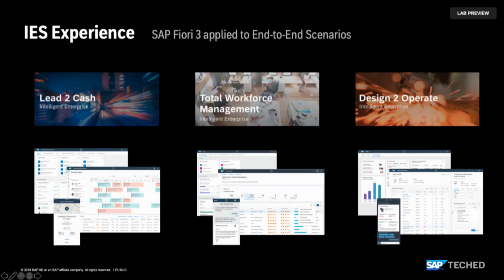Last but not least, I want to mention that all those concepts that you were seeing, and now me giving you an update on where S/4 is going and how far S/4 is with the adoption, you saw it already in the beginning. It's not only an S/4 story, it's the story of all the SAP products coming together for the intelligent enterprise. And that's why we've also designed all those end-to-end scenarios, lead to cash, design to operate, total workforce management, using all those concepts that you saw in the beginning, and this defines the target design and where the products are emerging to.